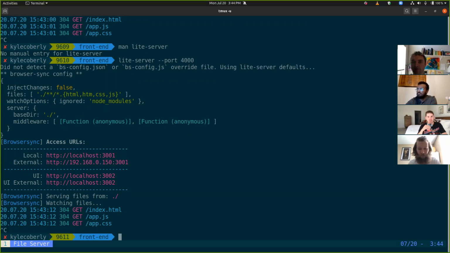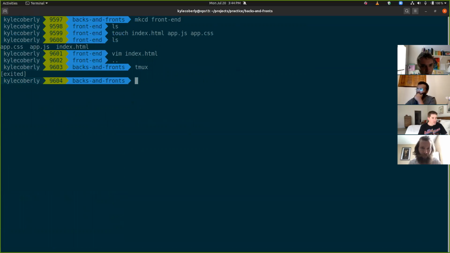Real external, like if I wanted my computer to be an HTTP server for real, by default, it would run on port 80. I just noticed that my default has been 3000 and all the instructors' defaults seem to be 3001. So I wasn't sure if there was something I was missing. I'm also running another server somewhere, almost definitely. So what other TMUX sessions am I running? Just that one?